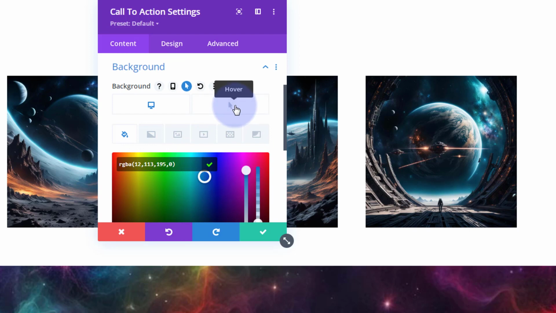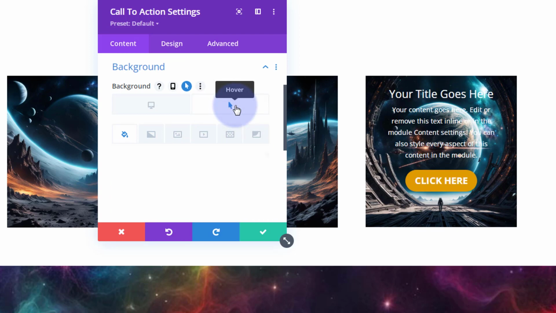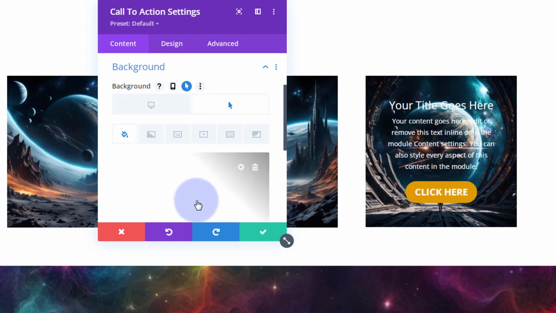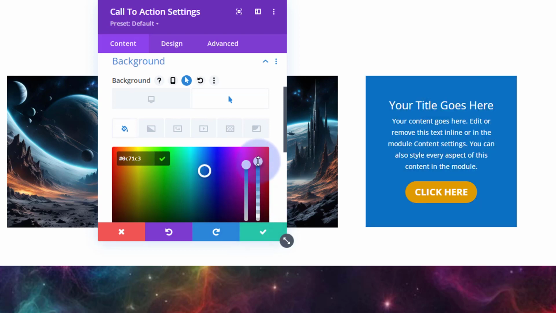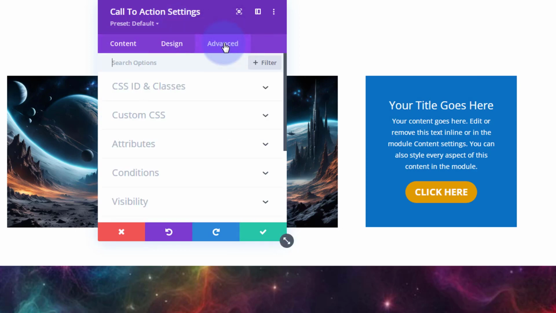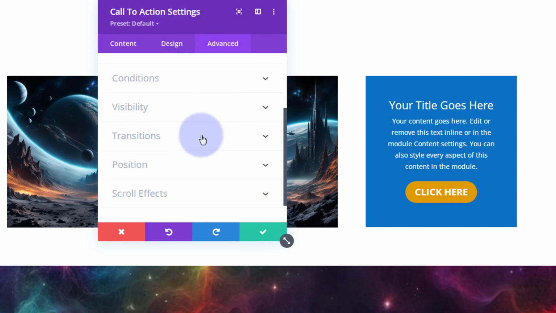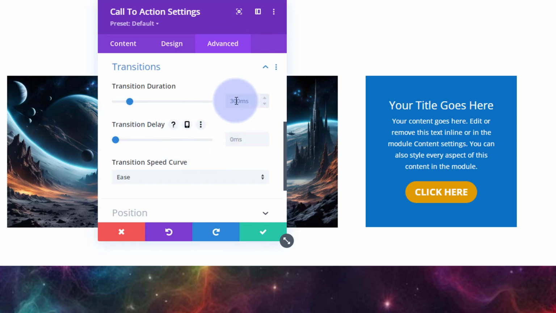Then when that text slides down, I'm going to give it a full blue background. You can give it any background you want. I'm going to keep mine fairly simple by taking that opacity slider all the way back up. Great. Finally, I'm going to slow it down just a little bit with our transitions here. I'm going to speed mine up to maybe half a second, 500 milliseconds. And again, easy in, easy out. Great. Well, that was pretty easy.